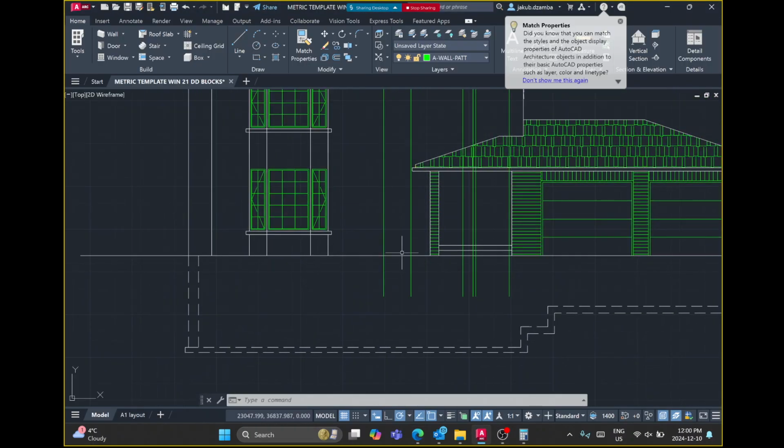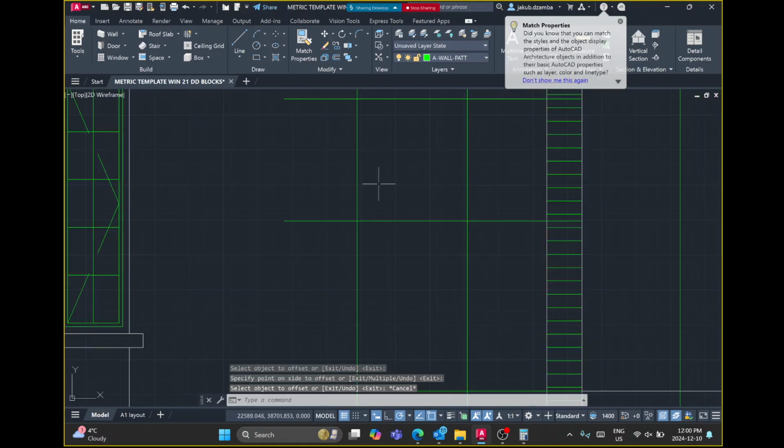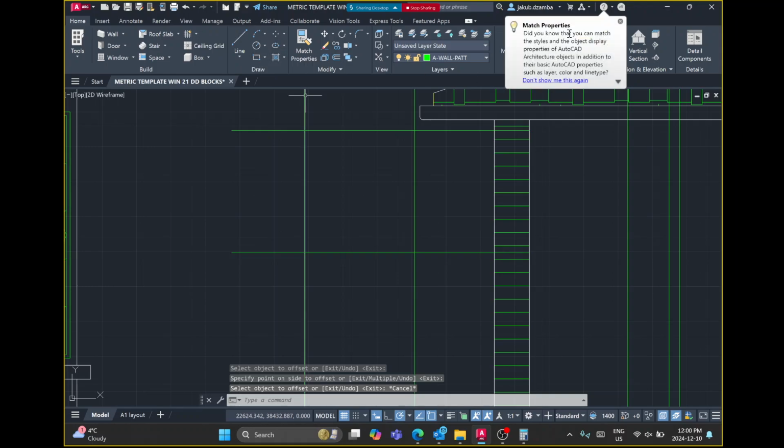Okay, so from here, offset 1218. Then 874, that's our window. To keep it consistent, we can do a similar, let's get rid of this.